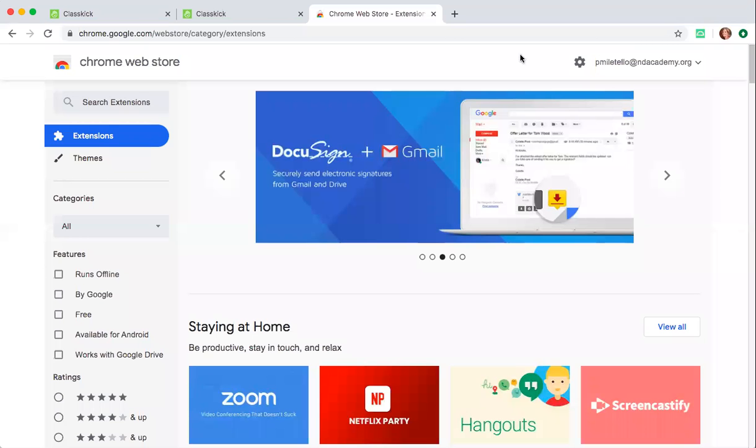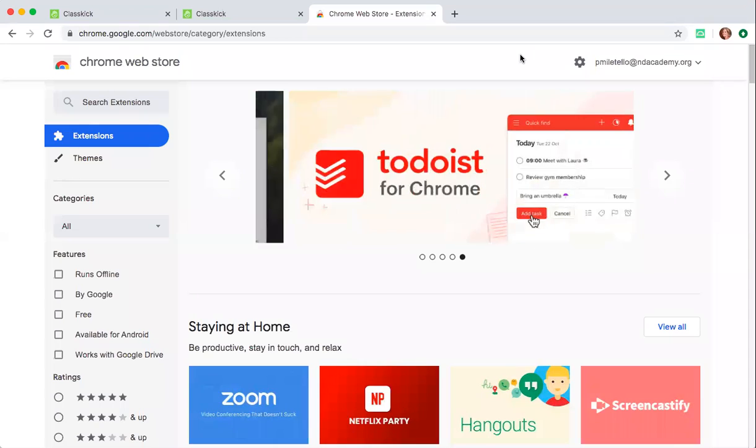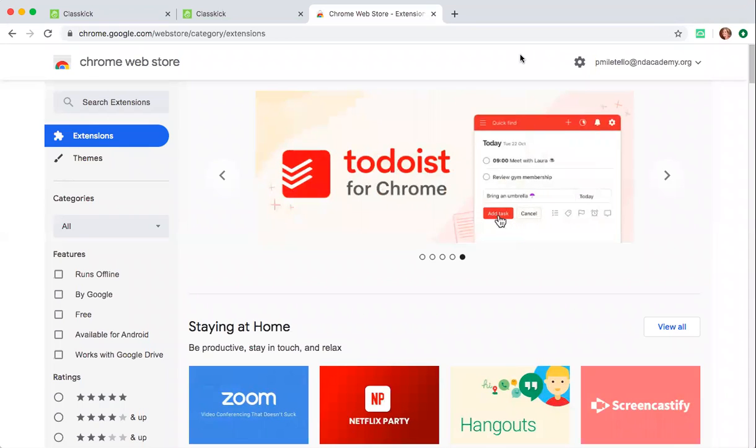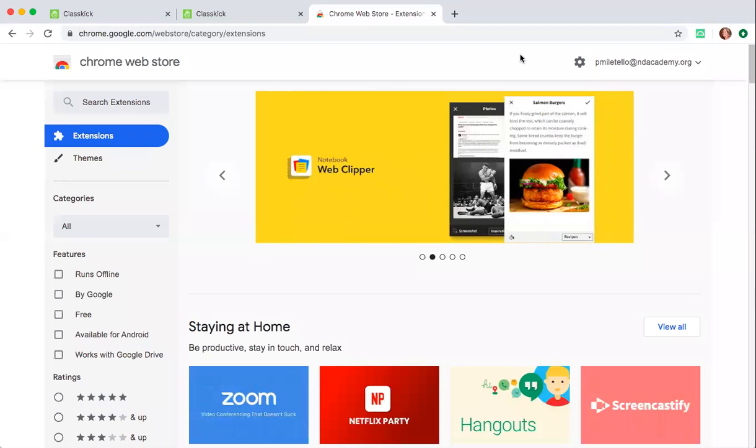All right, so I wanted to just take a couple minutes real quickly and show you today one of the options when you're on Class Kick. Now that we're going to be doing some measuring of angles and using a protractor in order to find the exact measurement of an angle, they have a free extension. If you're using Chrome anyway, in order to get to Class Kick, this would be a good option for you.